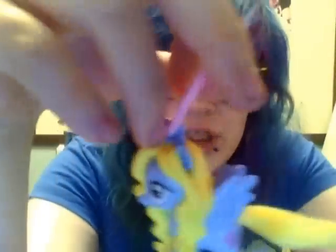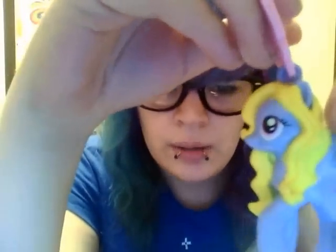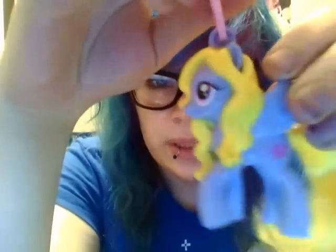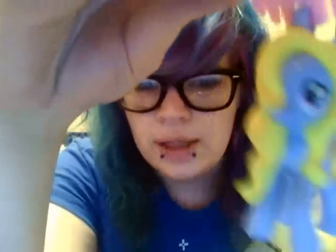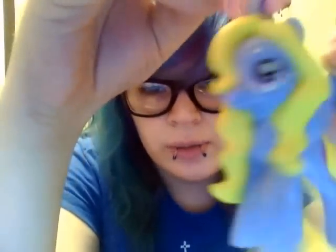Lily Blossom, for some reason, is not a recolor of any of the ponies — she actually has an original design, but she doesn't appear in the show. She's in the toy line. A lot of people claim she's like Derpy's strange sister or something, but she's a little differently colored. Someone tried to tell me she's like a revamped Derpy, but regardless, she's pretty. I really wish they would put her in the show.